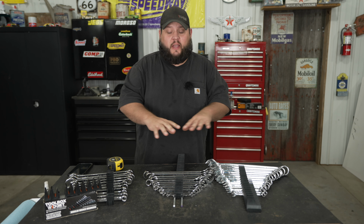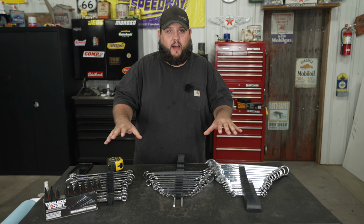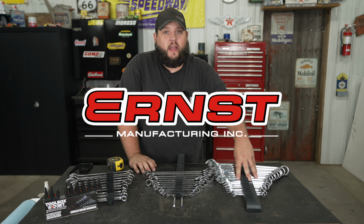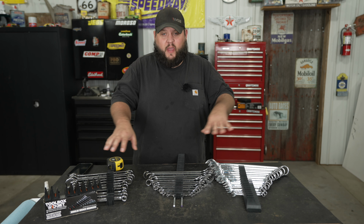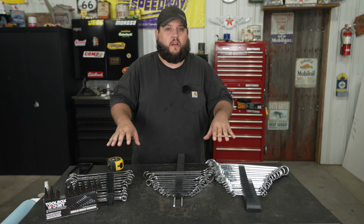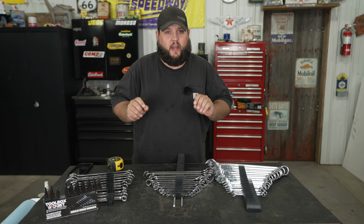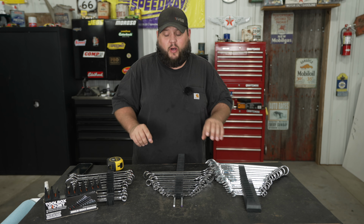The next option is what I consider your more modular kind of options, all right? You got your tool widgets, you got your Alien Space Saver, and your Ernst/Tekton. To me, these are all really good when you have limited space and you need to get as many wrenches as possible in a box. Out of these three, I'd rank the tool widget in third, just because they're pricey for what you get, and they're just, to me, very cheap and chintzy.